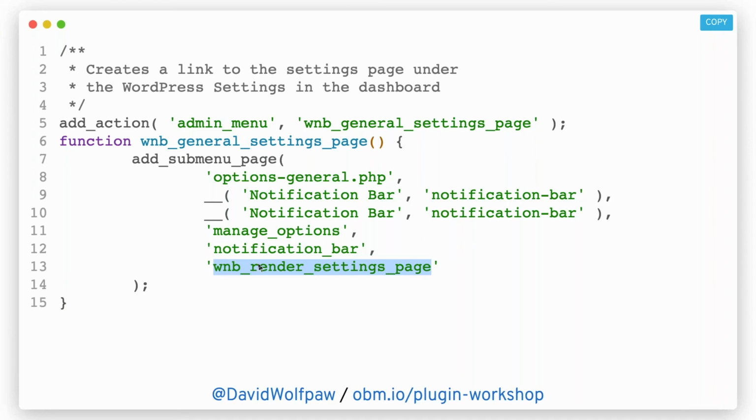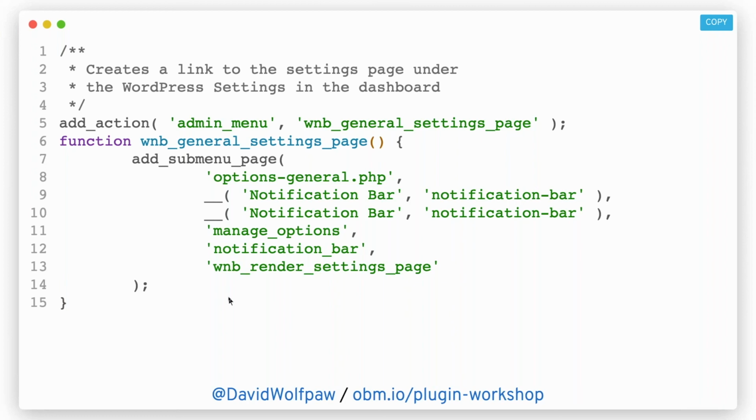I would certainly recommend learning that and doing it for the future if you already know PHP or if you already know programming and are familiar with object-oriented code. I would highly recommend doing that, especially if you're building a larger plugin. But in this case, again, I want this one to be something simpler to follow along with.